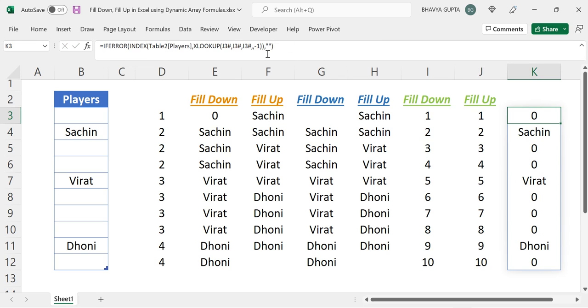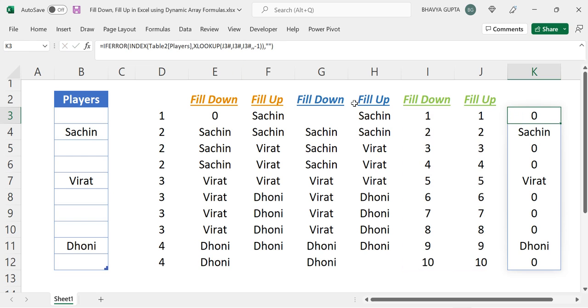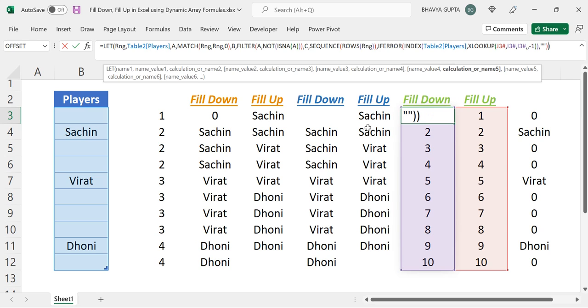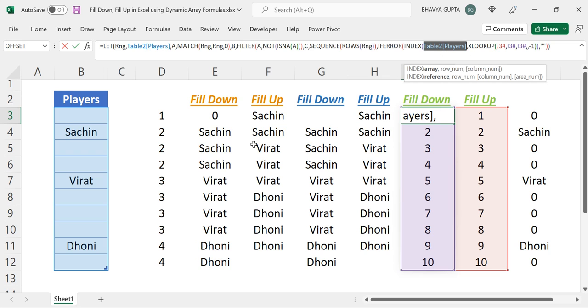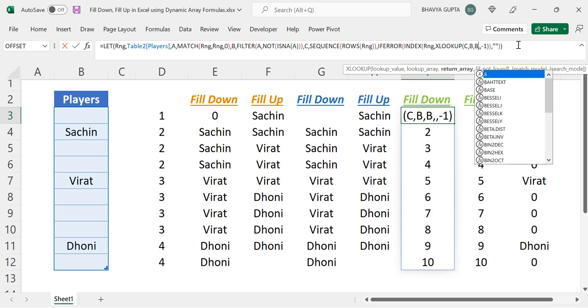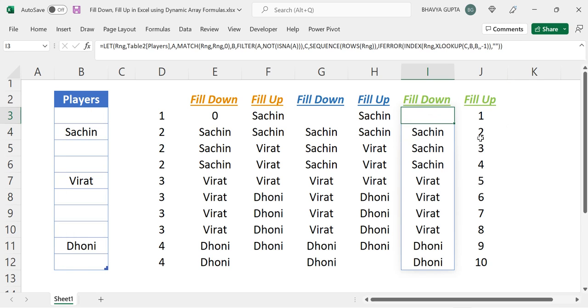Now we will again copy this formula, the last part, and we will go here, and in place of this c we will paste that formula, and in place of this particular reference we will use rng variable, right. In place of this J3 hash we will use our c variable. In place of this I3 reference we will use b variable. So b, and again b variable here, correct. So now let's press enter. So we have again this as a result, correct.